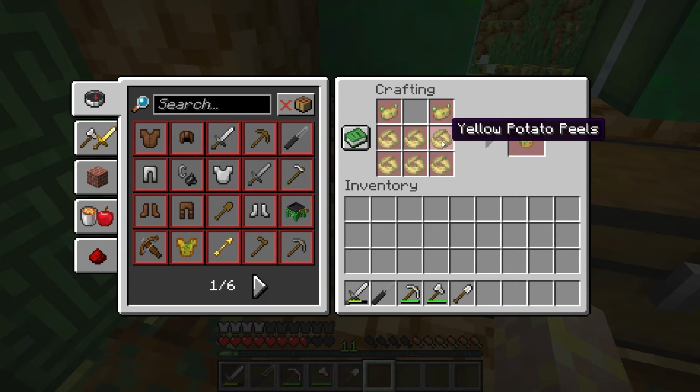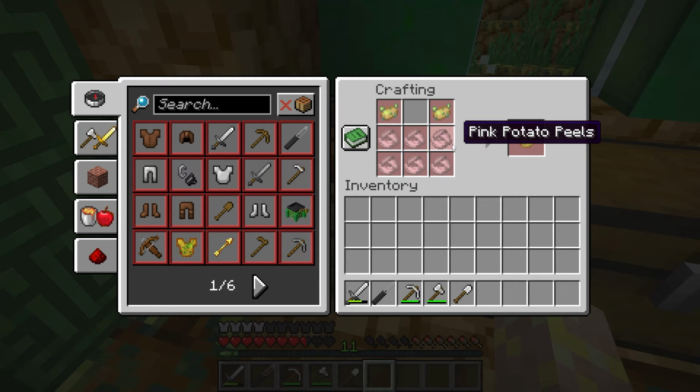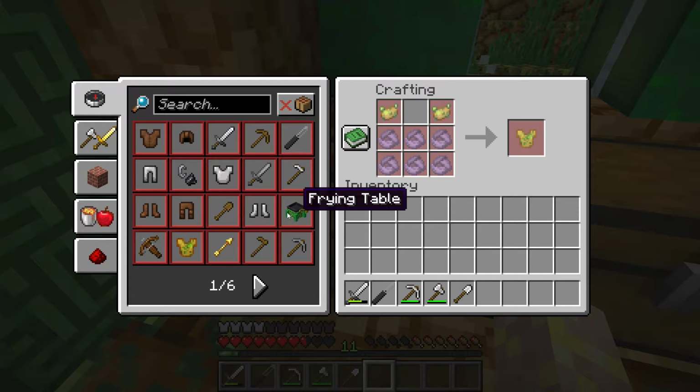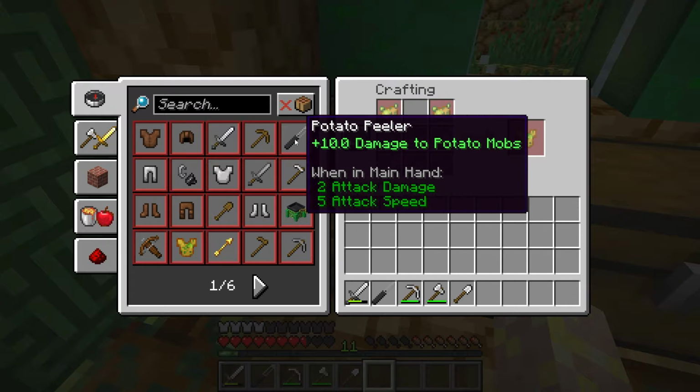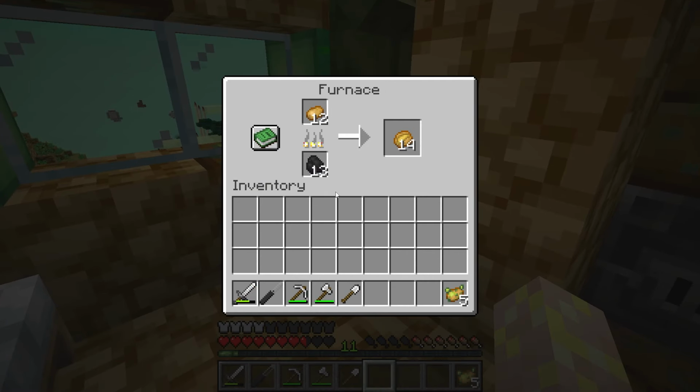Potato peels. Interesting. Wait, how? Okay, how do you get potato peels? And there's all different colors, apparently. And then you can make a chest plate? That is awesome. So can I peel a potato using, here, wait, let me actually, I'll let those all cook.